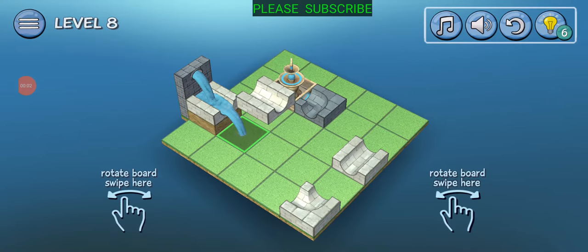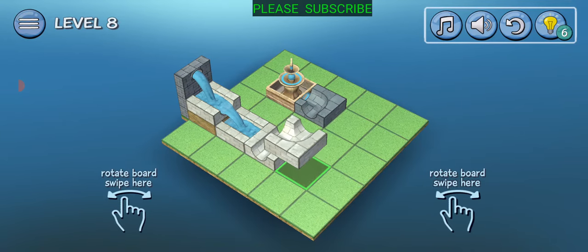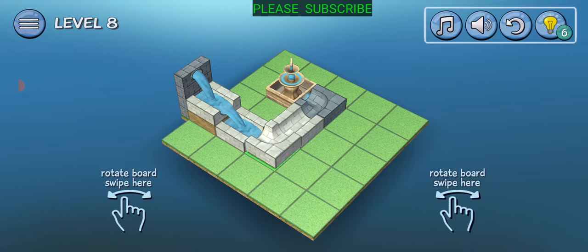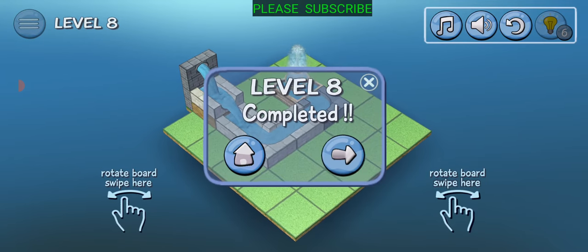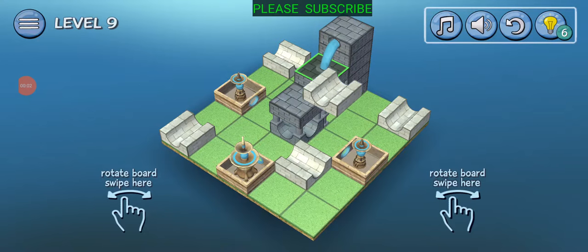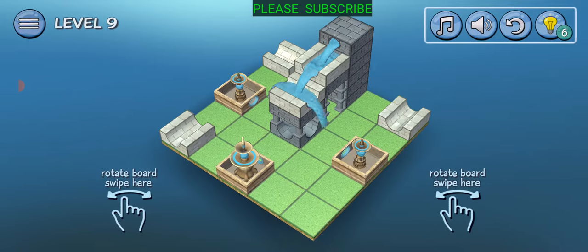Level 8. Here, get over there. Alright. And welcome to level 9. Let's do that. Interesting. What if we do this? No, well.